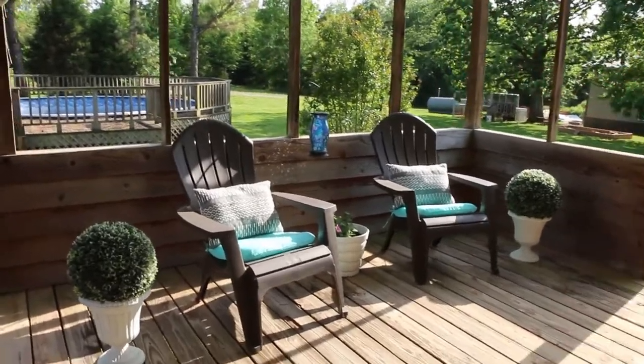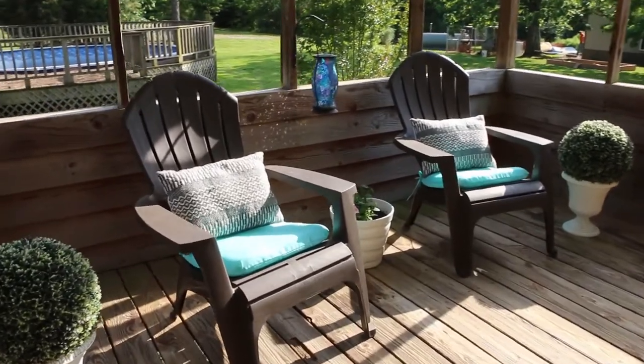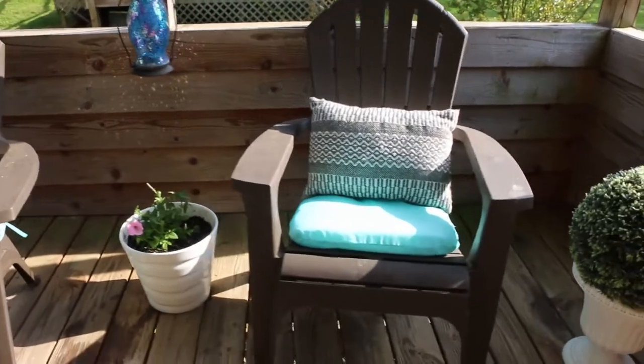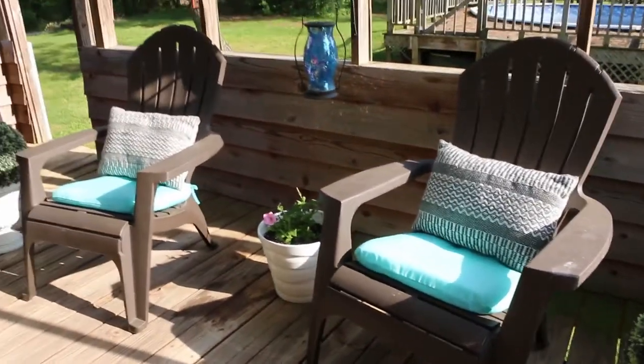And here's the back deck. This was a very simple change here. It didn't take much at all. And it looks a lot better than it did. And hopefully we'll have many good times here on the back deck this summer.